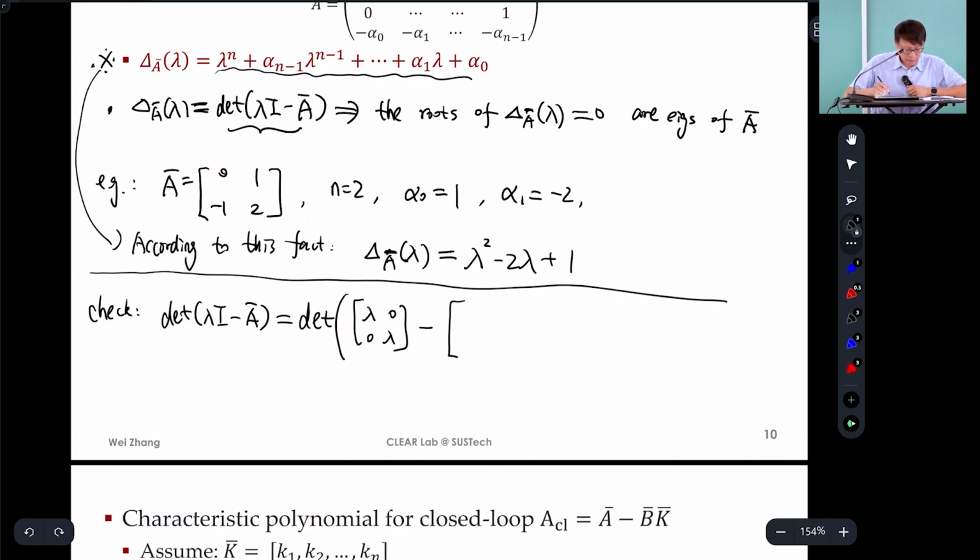What is A bar? 0, 1, negative 1, 2. So if I do the subtraction, this is lambda, this is negative 1, and this is 1, lambda minus 2.